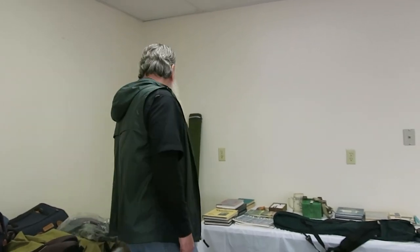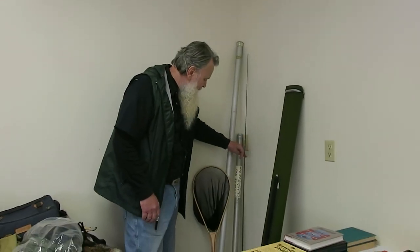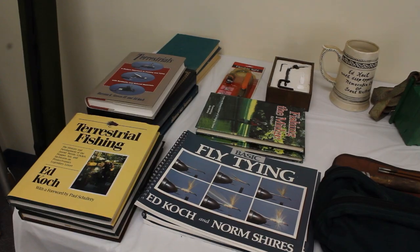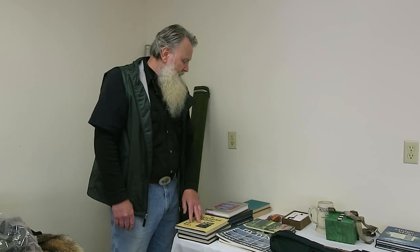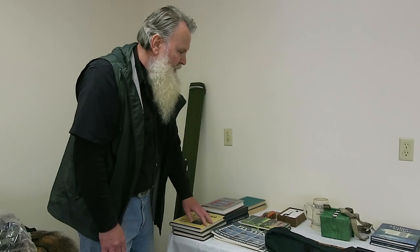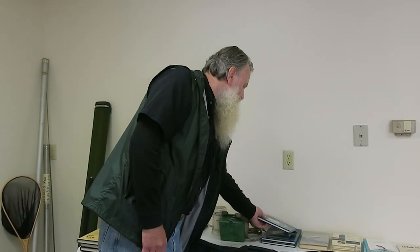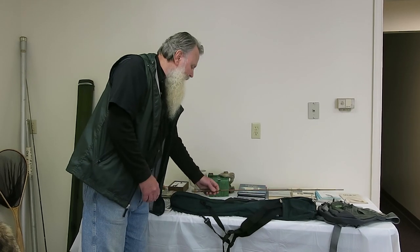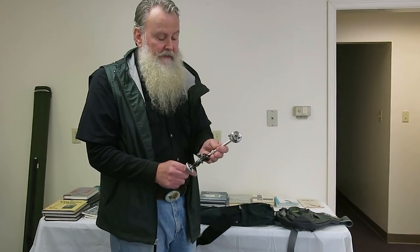We're going into Ed Koch's tackle now. We've got a nice Lee Wulff six-footer, back to about 1975. There's a useful eight-foot bamboo there. We've got Ed's books: 'Fishing the Midges,' 'Terrestrial' — a variety of them. He wrote about a half dozen books, and those are not autographed, but we do have Charlie Fox and Ed Koch books that are autographed. Here's a rod Ed built — probably an Orvis rod — it's a two-tip bamboo.